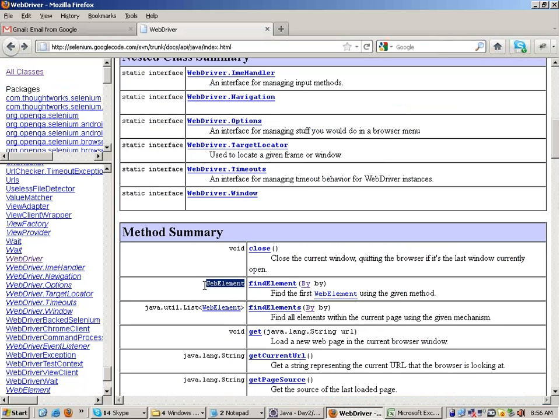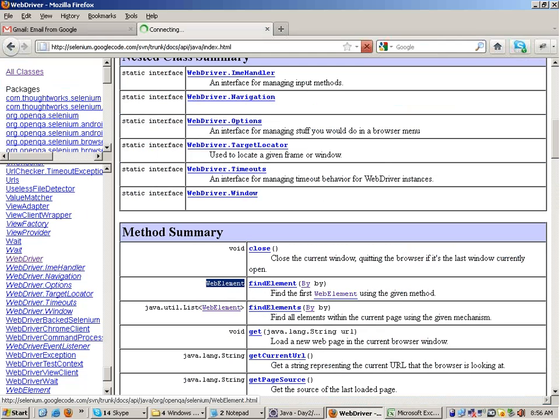Now in Selenium, everything is categorized as a web element. The page is a web element, input box is a web element, everything is a web element. Don't confuse this with the web element of QTP if you know QTP. It's not the same as the web element of QTP.